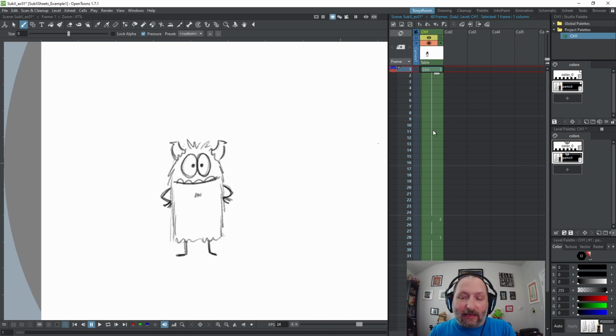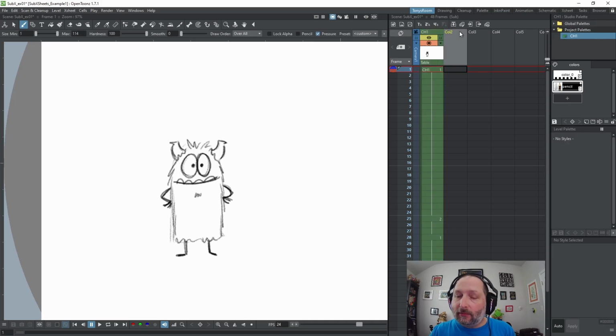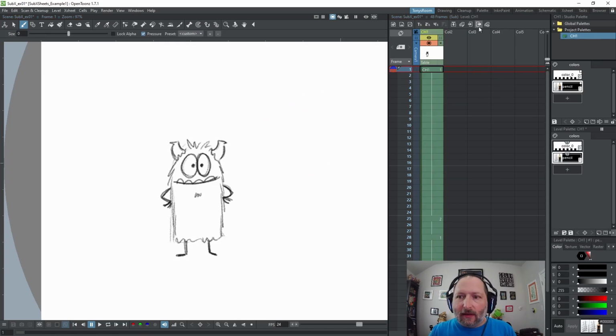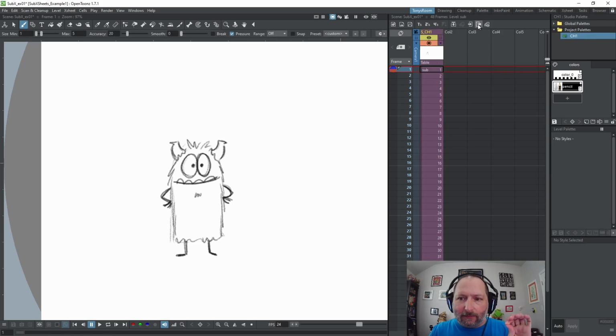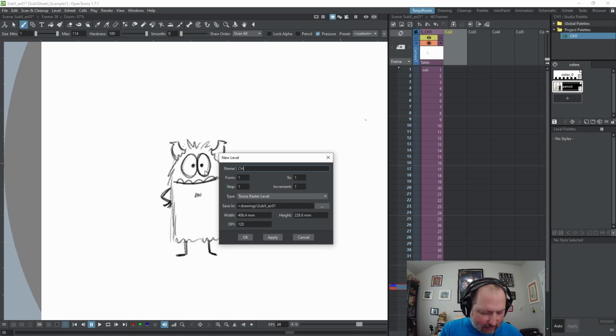And we can edit this. We can come in here and animate him some more. We could add another column, a column for color. We could add a cleanup layer. We could separate him into different parts, okay? So let's back out of this, close sub-x sheet, and we're going to create a second character. I'm just going to turn off this onion skinning. Okay, so let's go to column 2, and we'll call this ch2 for character 2.